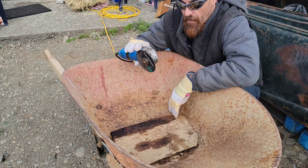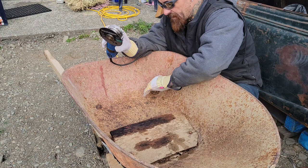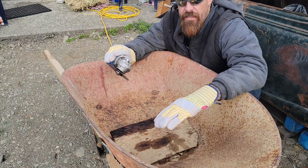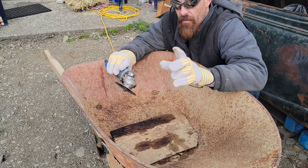So, first step, I'm, as an adult, going to cut these bolts off. They're beyond undoing, so I'm just going to cut them off, and we'll get this marked out. But yeah, gloves, glasses, pants, sleeves. Get all your skin covered up. Take care of your little bodies. You got a lot of years left.